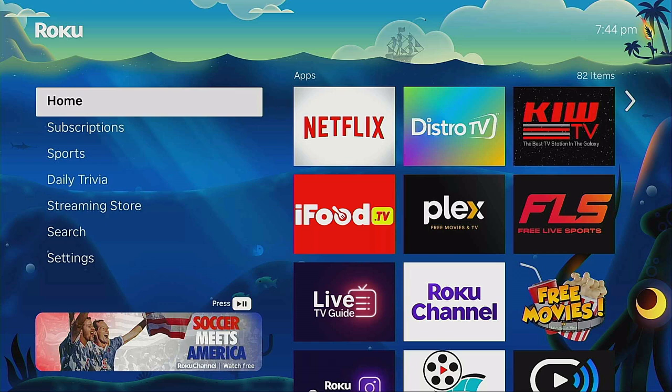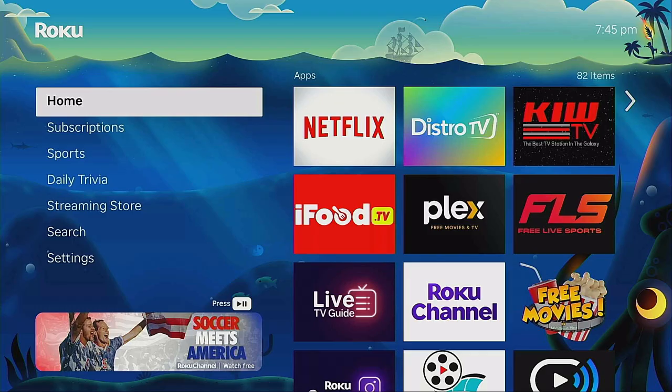So there you go. Just a couple of different tips on what you could do to just customize your Roku a little bit better. We got rid of the tips that they want to show you, that they put on that top page. You took care of those sponsored wallpapers. You don't want that. You don't need it. Then you customize the left-hand side of your Roku where you could get rid of all those other shortcuts that you don't need. As on mine, you can see right now, I still have subscription. I have sports, daily trivia. You could get rid of all those and really just bring it on down to where you have nothing here but search and settings. I mean, it's up to you what you want to do.